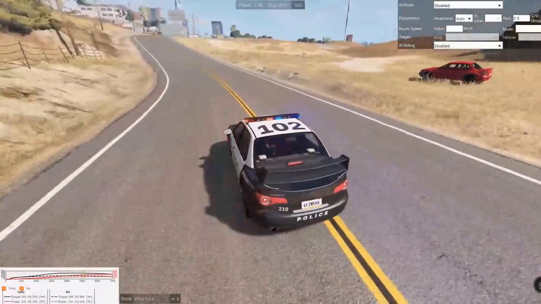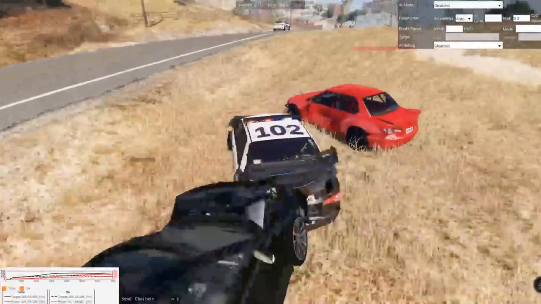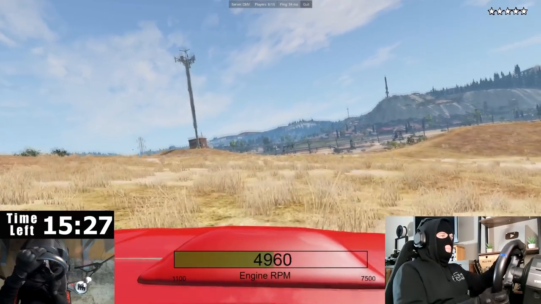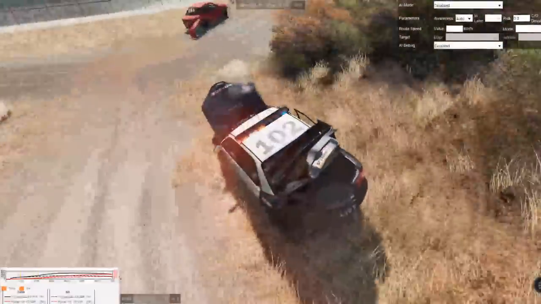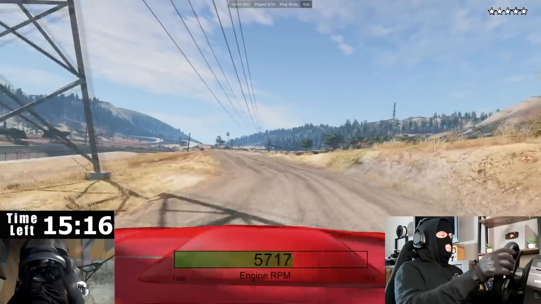Somebody just missed him. He's off road. Oh, his back is just hit. Sideswipe him. Sideswiping, spinning. Oh, friendly fire. He's back off road again. Come on, go, go, go, kids, go. Oh, I crashed. Oh, crap. Like it.